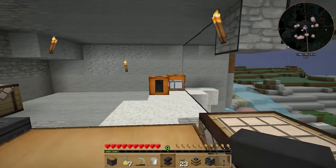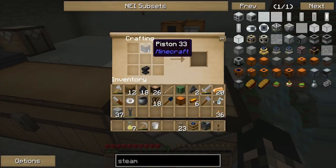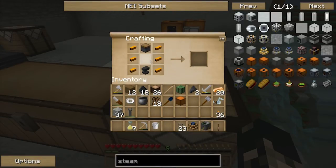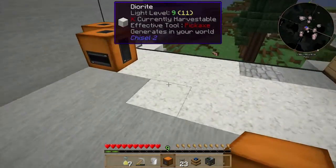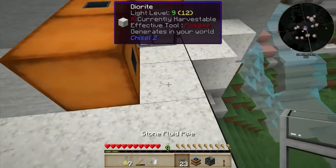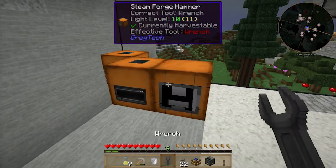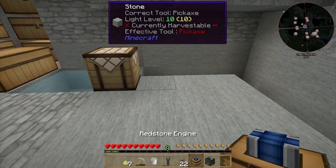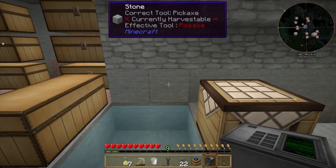Now I've got a hammer, mainly because the compressor — which allows us to make those iron blocks, which of course Greg Tech has made practically impossible to make without either molding advanced machines or in my case the compressor. So I've got the steam one, and we can just plop this down right now. Just use a fluid pipe, ordinary BuildCraft one. I've got my wrench, I'll set the steam output to the top so it'll work, and then we just need to put in an automated water supply and we can start forge-hammering stuff.